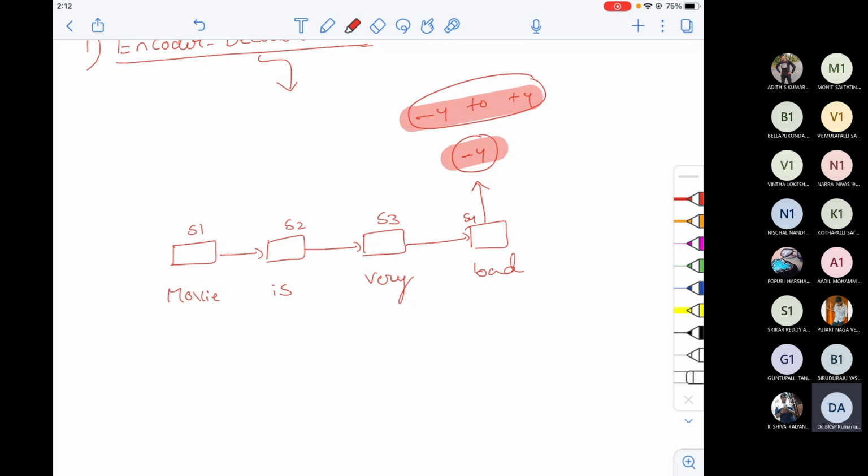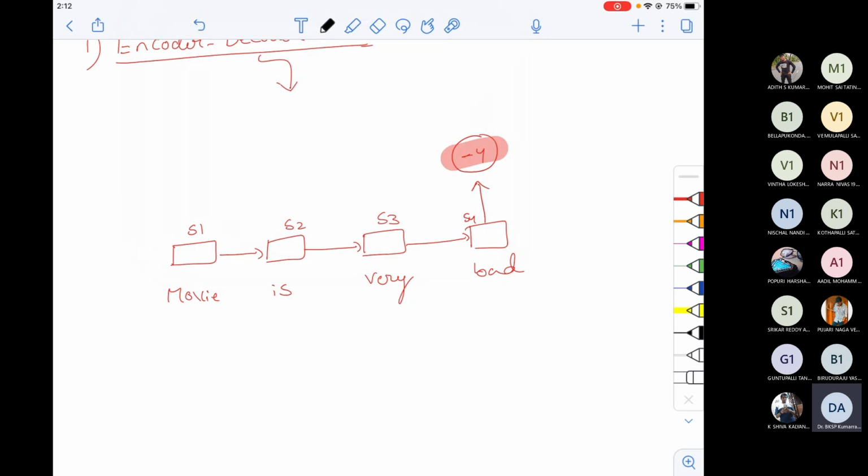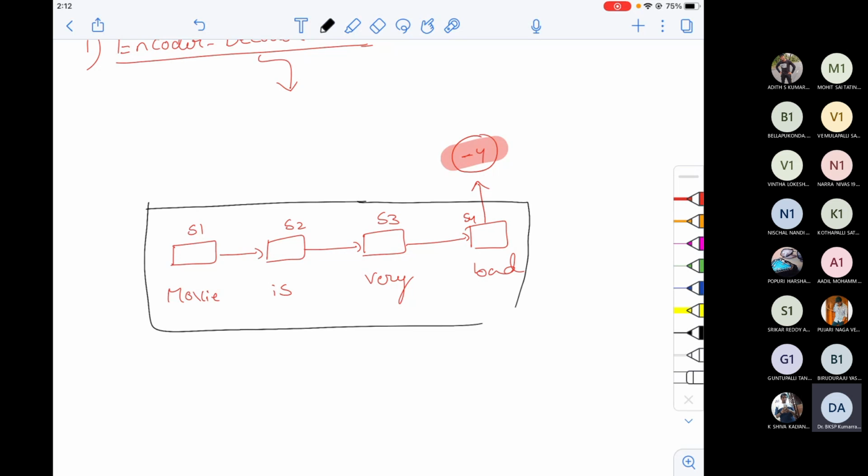Perfect. Now I'm telling that in this architecture itself, we have encoder and decoder. You should be listening very, very carefully. When we highlight the encoder part here, people think that this entire thing is RNN. No, actually, the bottom part of your RNN is basically called the encoder. Actually, RNN is only the bottom part.